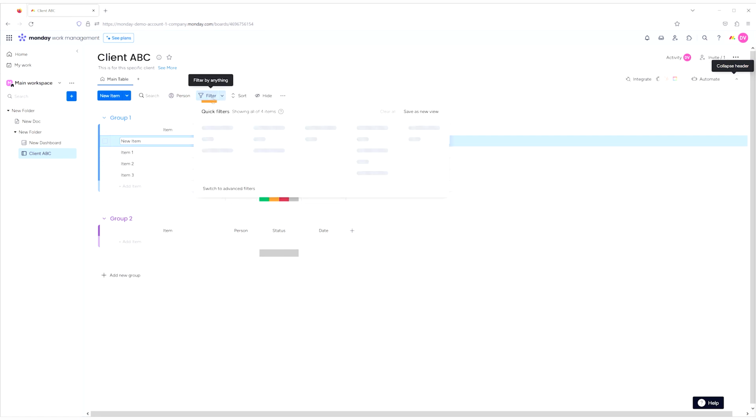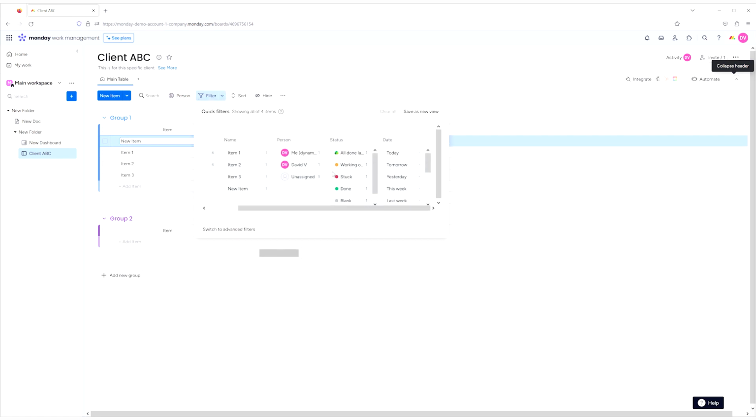Here is the search everything in the board itself. Again, you can create filters if you only want to check certain columns. Here's how to filter by just a specific person or multiple people. Here's how to create more filters. These are the quick filters. And then they have an advanced filter option, which there is a lot more you can do with this, covered separately.